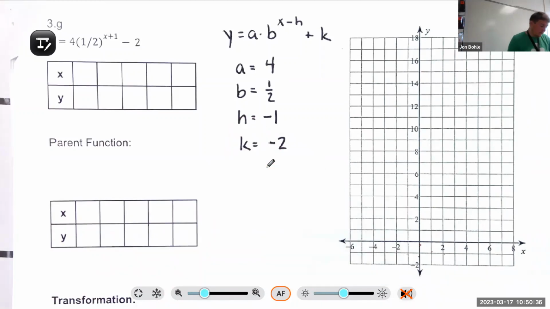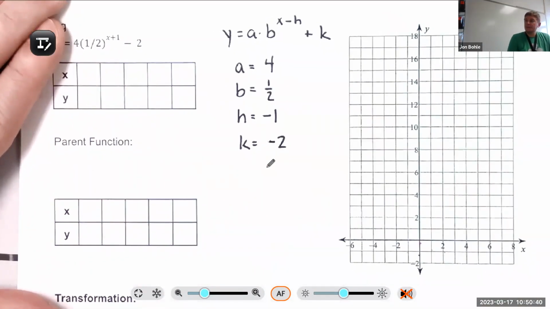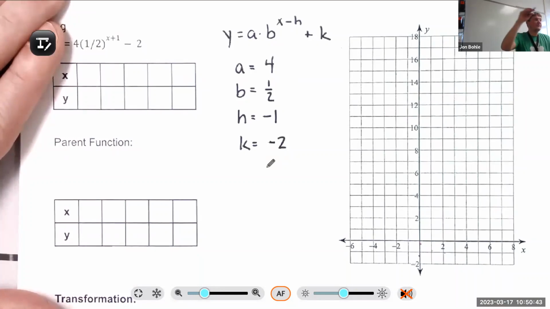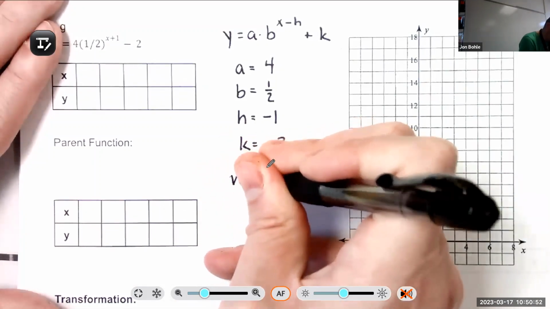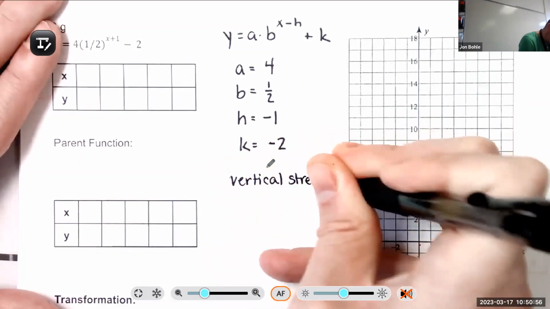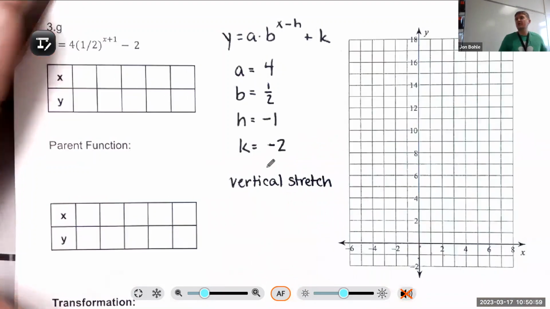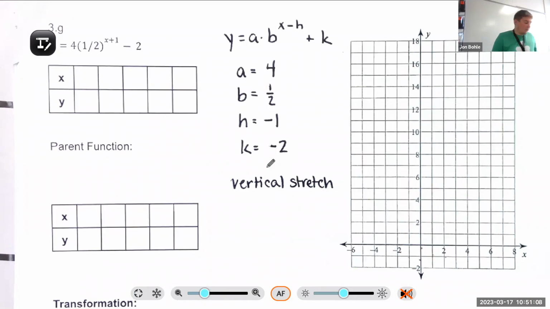A value is +4. What does that do? What transformation does that give my graph? According to the very front page where we had those 3 different parts, what does an A value of 4 do for my graph? It's going to be a vertical stretch because it's greater than 1. For bonus points, anybody know what the scale factor of this vertical stretch is going to be? Don't overthink it. 4.